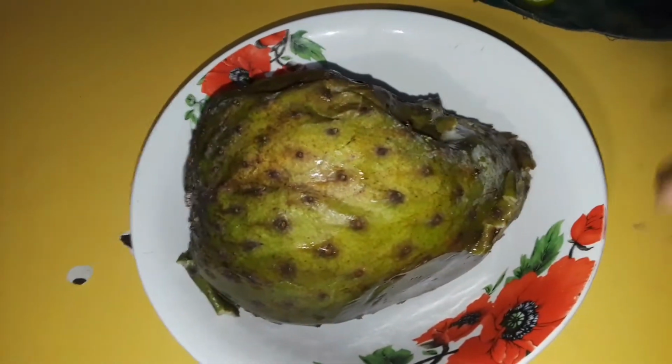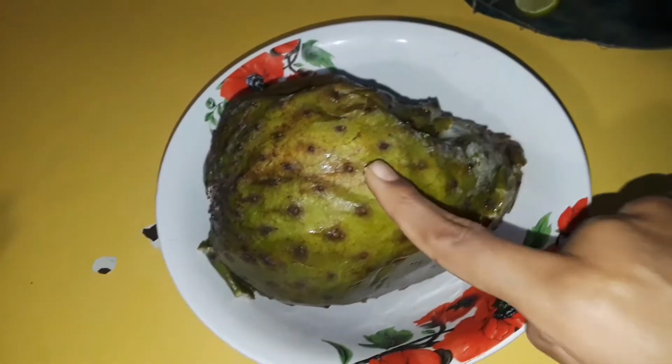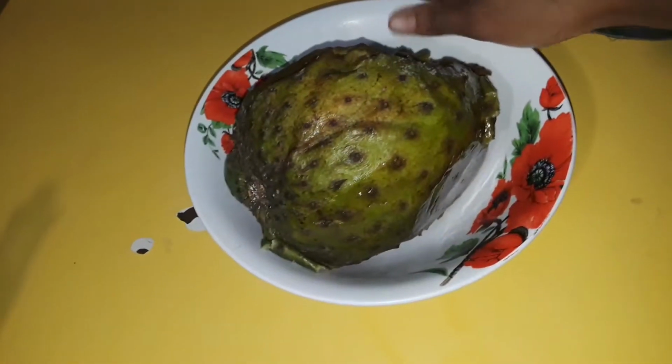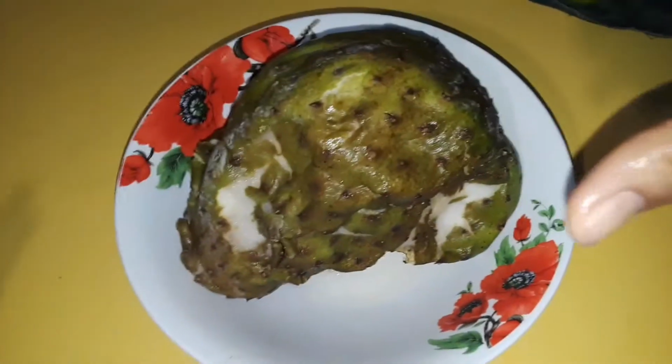Guys, I'm gonna be demonstrating a traditional soursop juice. So this is a soursop. It's soft already, so it's gonna be easy to scratch it through a strainer.